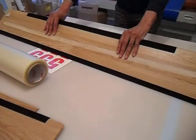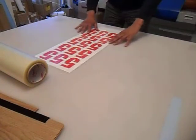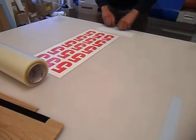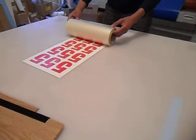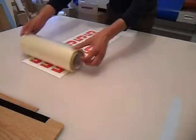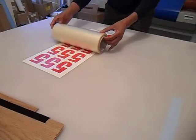You apply the tape like this. I've got these small numbers here just so I can give a quick demo of the whole method. You just set up your job, whatever it is, just so it's a few inches away from the end of the bench near you. Then you get your application tape and make sure the tape is square or parallel with the job, so that when it runs it will cover the whole job. You just find the edge of the tape.